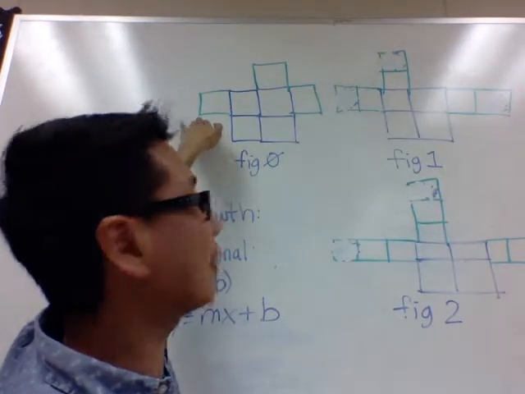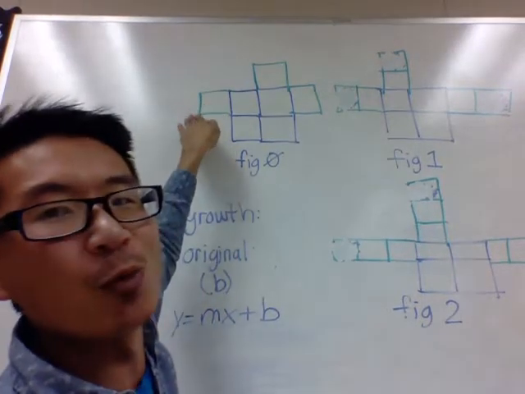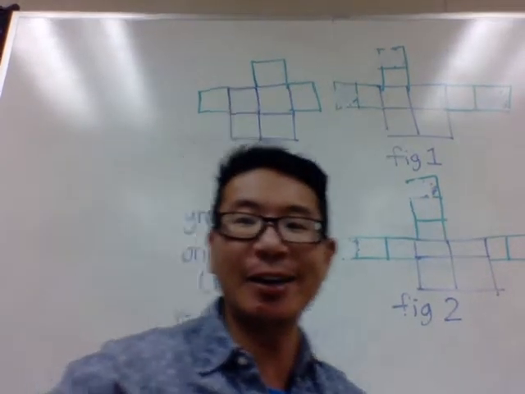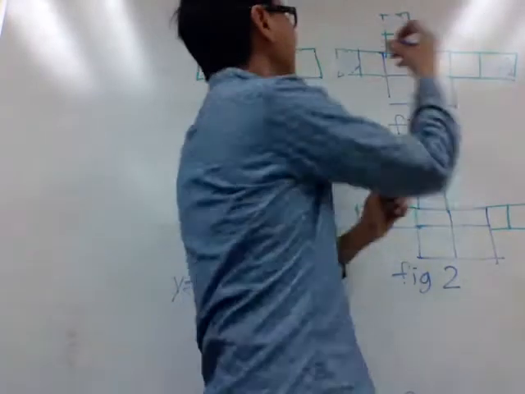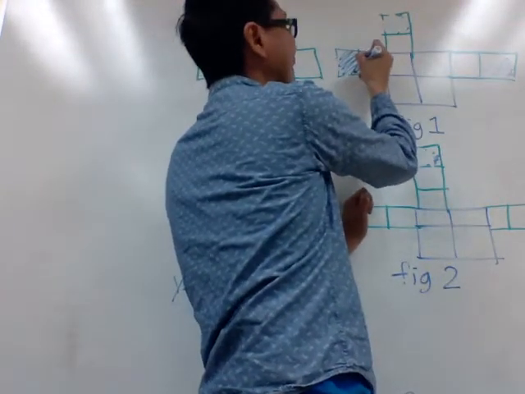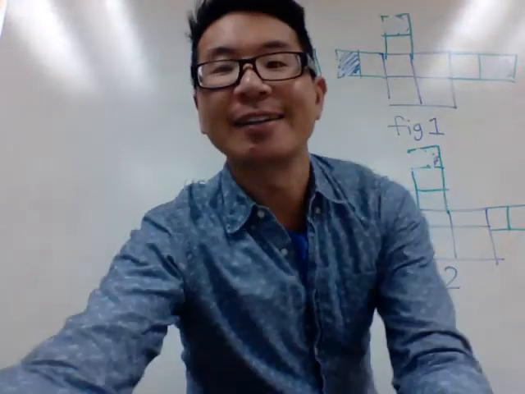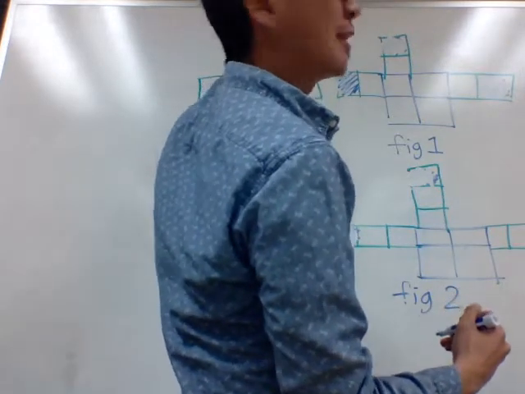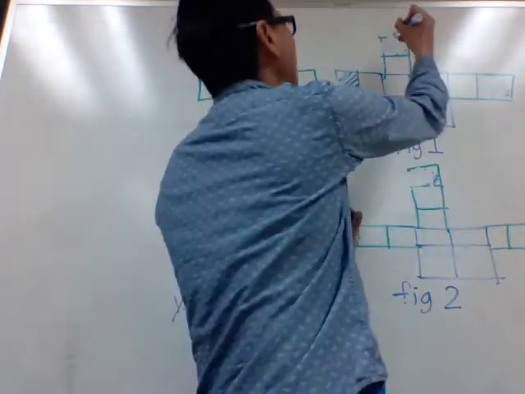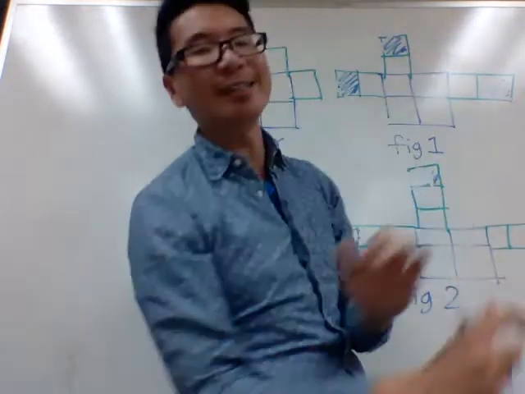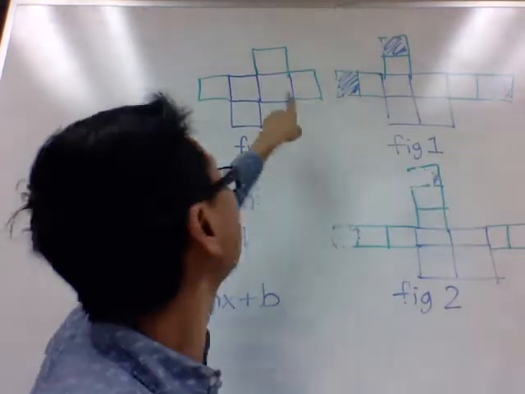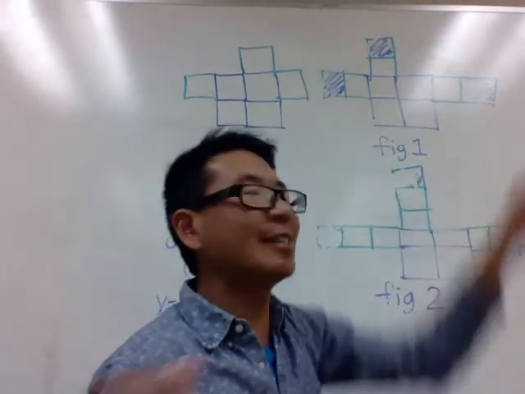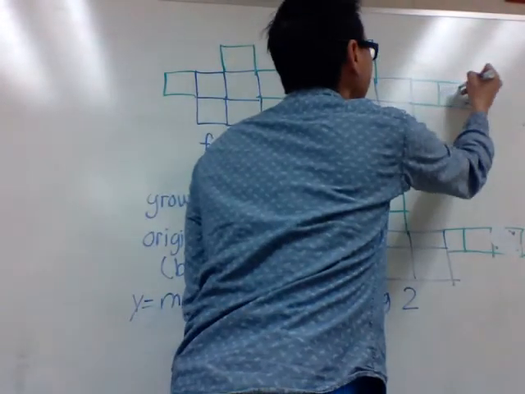But let's look at what's different. Look at the arm right here on figure 0. In figure 0, there's 1 block, but in figure 1, there are 2 blocks. So I can shade in the block right there, that new block that was just added. And also, if I look at the head here, there's only 1 block here, but there's 2 blocks here. So that means there was 1 more block added up here. I can shade that. If I also look once again, there's another arm right there, and over here, there's an extra block right here. So I can now shade that in as well.